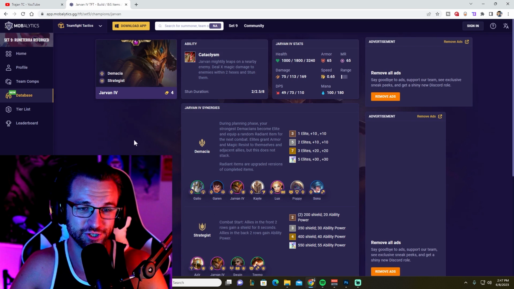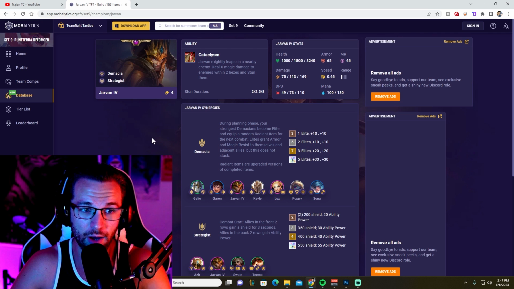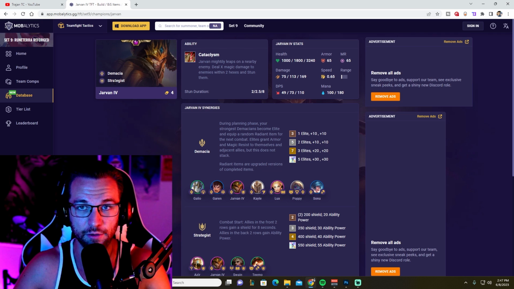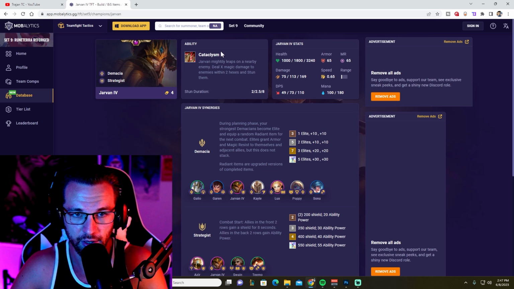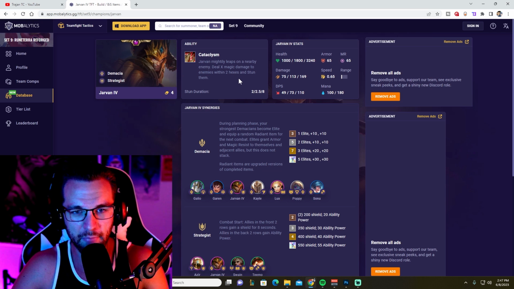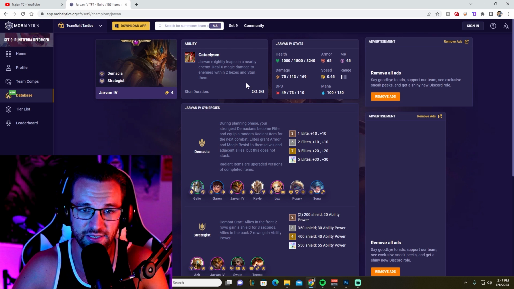Young Jarvan. Now, Jarvan is, in my opinion, the best unit in the game. You can play him in any comp. You don't need to run any of his synergies. He is the premier 4-cost CC unit in the game. He is the premier CC unit. Let's just be real. Okay, so he has Cataclysm, which is his ultimate from League. Jarvan mightily leaps on a nearby enemy, dealing magic damage to enemies within 2 hex and stuns them.